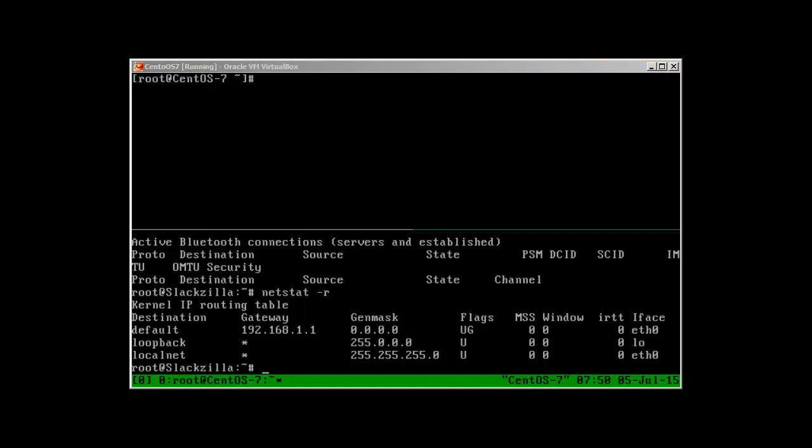That's how we were successful in setting up the IP address for the Slackware box, and we have seen how we can set up IP addresses with ifconfig, and how we can set up the IP address persistently. In our next video, we will see one more example of how to set up a persistent IP address in Slackware, and then we will see how to set up IP addresses and use temporary routes and permanent routes in both CentOS and Slackware.